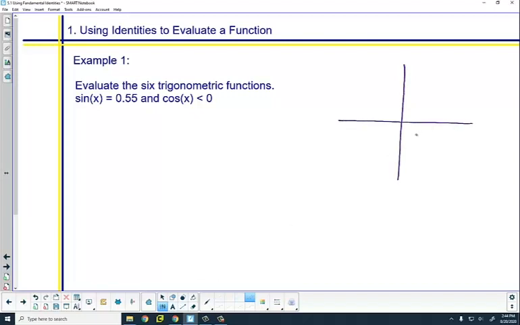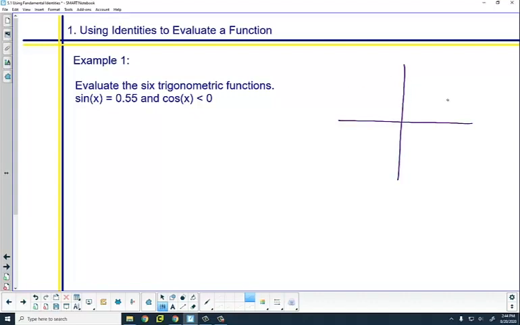Sine is positive. That means the y values are positive, which means I am up here in quadrants 1 or 2. I just want to back up a little bit. This x right here, don't get confused by that. It's just theta. We just used x in this case. So it's sine theta, cosine theta. Don't worry about the variable that they put in there. You can use x, you can use theta, you can use a happy symbol, whatever works for you.